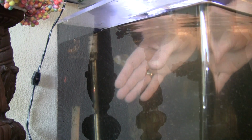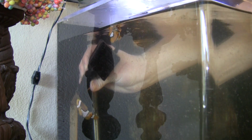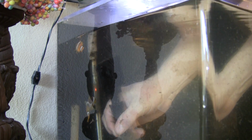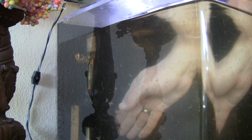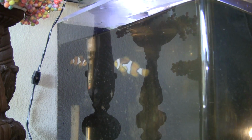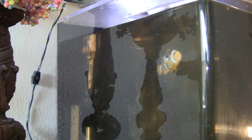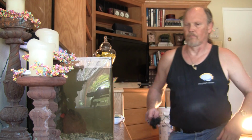And taking great care not to push the power head up above the surface of the water, and maintaining the top of the power head below the surface of the water, will also drop it far down in the bottom depths of the aquarium, so that when we go ahead and do the water change and the water level comes down, we don't run into the same problem where we're exposing the clownfish eggs or the top of the power head to the air or surface in the aquarium. We want to try to maintain those eggs.